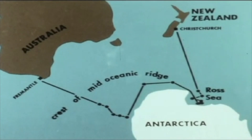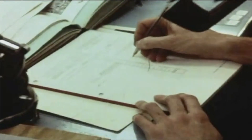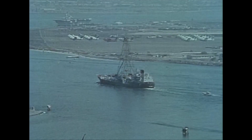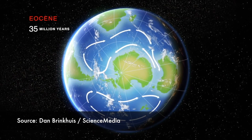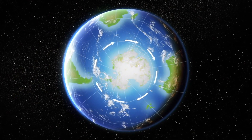With 14 holes and only 10 weeks to do them, in 1973 the Leg 28 team found cores near the coast showing that the Antarctic ice sheet was at least 25 million years old. But the first deep water climate proxy record from Leg 29 indicated it was older, after the Southern Ocean gateways opened to isolate Antarctica.